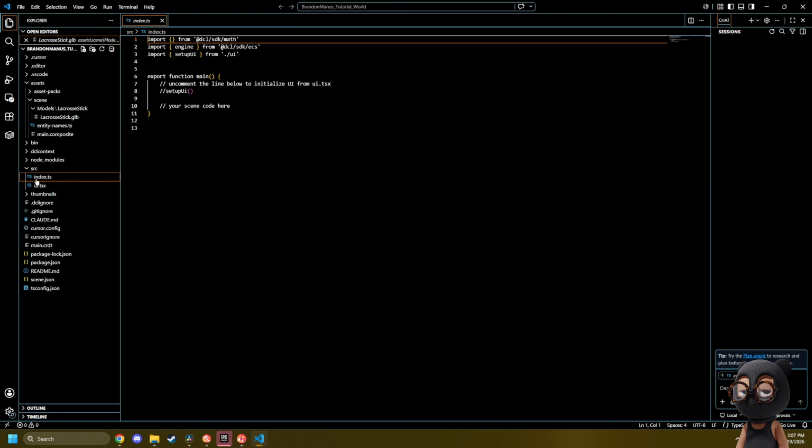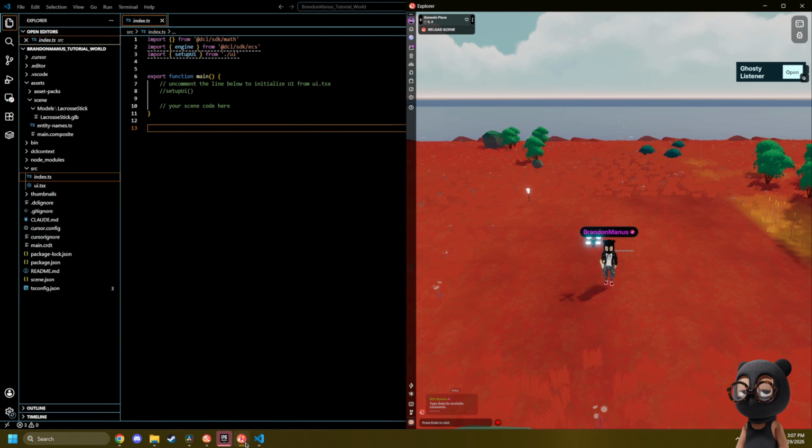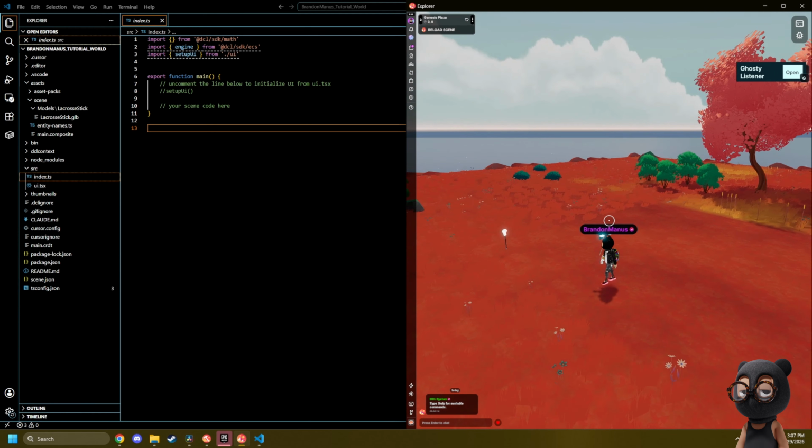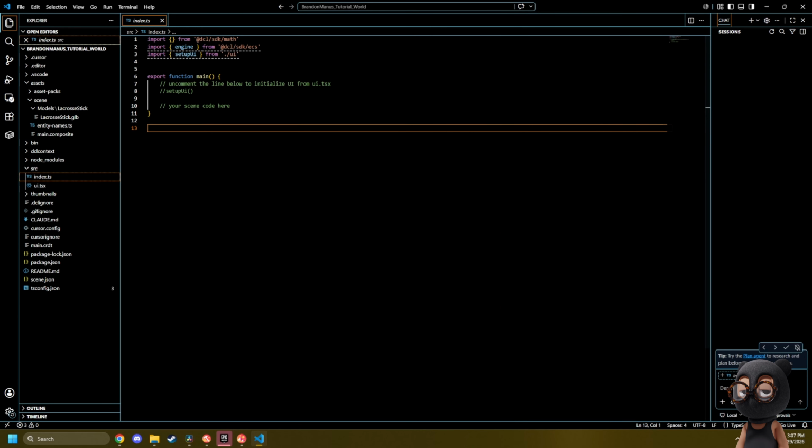But if I wanted that lacrosse stick to do something, like, let's say I want the lacrosse stick to, when you click it, grow 20 times in size, and then go back to normal, right? If you want things to be interactive and coded and stuff, this index.ts file is where you do that. Okay. So I'm going to use AI real quick.